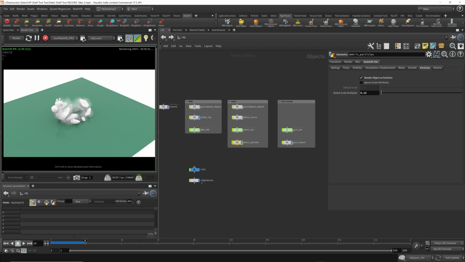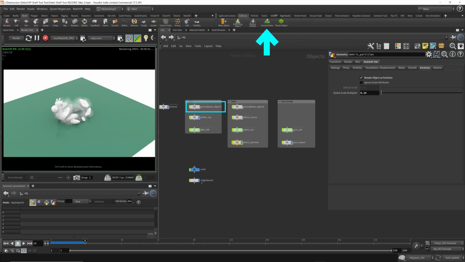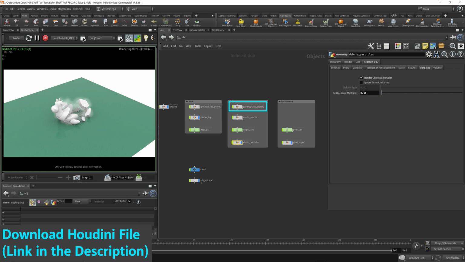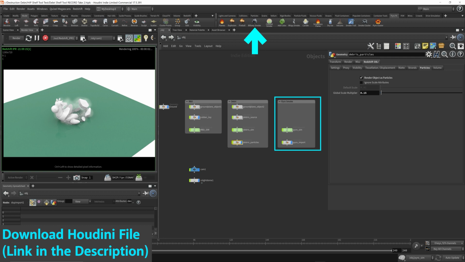All we did was shatter the model. We did a shatter to fracture the rubber toy. Then we turned it into an RBD simulation using the RBD glued object shelf tool, and then added a ground plane. Then in the rigid bodies, we had debris to add the debris particles, and then we added another ground plane to the pop net. With the Pyro shelf tool, we used the billowy smoke one to add smoke. So this was just done in a few clicks. If you take out all this explaining, I think you can do it in just 2 minutes.